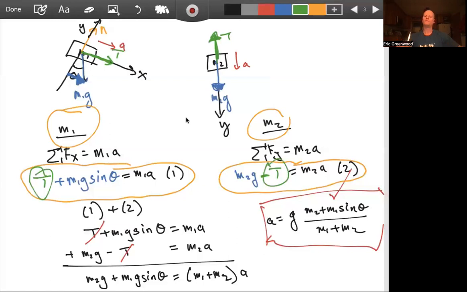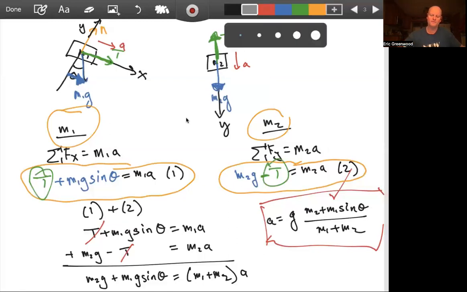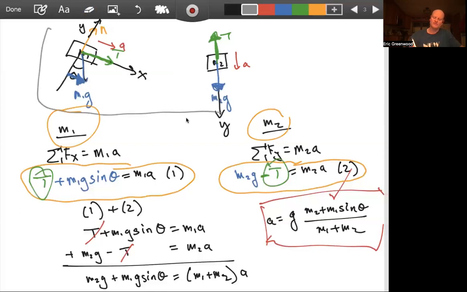We can only take one particular object at a time. Now, the other thing to point out real quick before I end this video is that notice here, I'm using two different coordinate systems for the two different objects. This goes back to what Hannah asked in my second class, in that if I have different objects, I can have different coordinate systems. I don't have to have the same coordinate system.